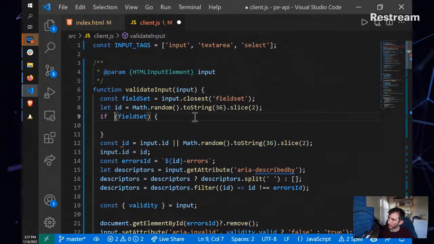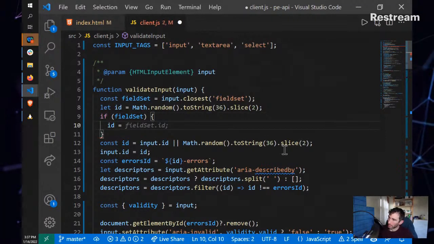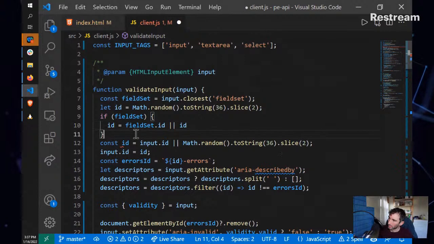And then if we have a field set, then ID equals the field set ID.